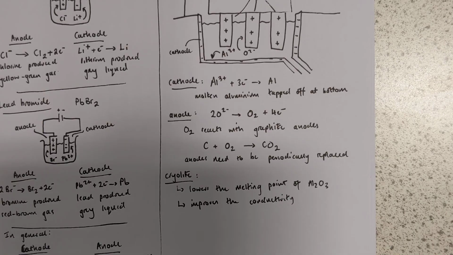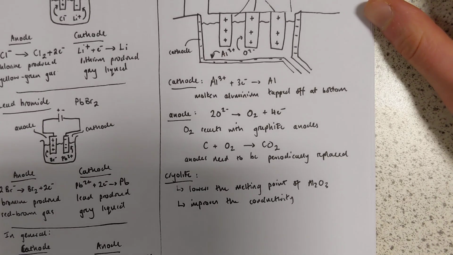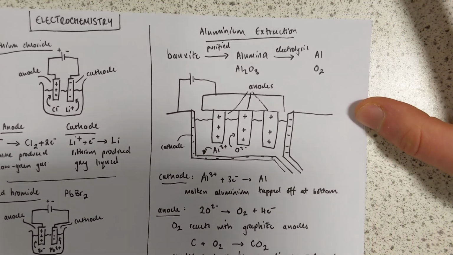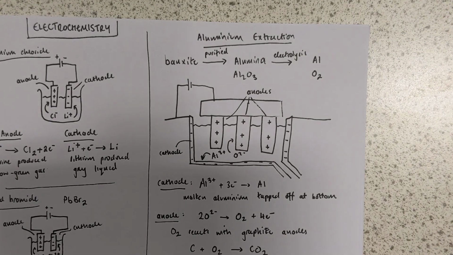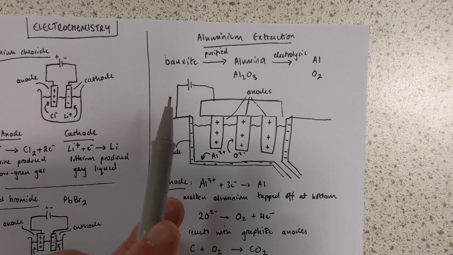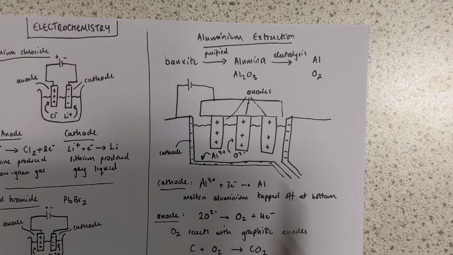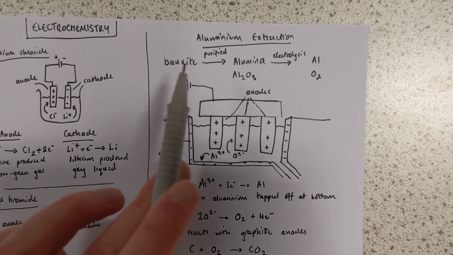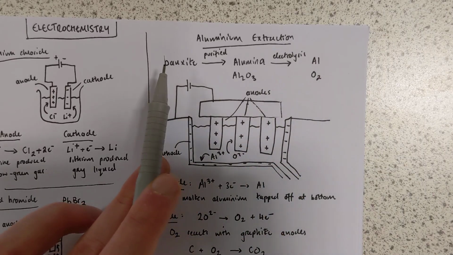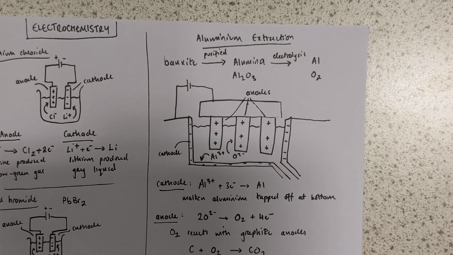The last section we need to look at is a little bit of an explanation about why we might not use this process to make aluminium. This is a very effective process of making aluminium, but what it does is use up our natural reserves of bauxite. Remember, bauxite is just a rock dug out of the ground that we turn into alumina, then aluminium, and there's only a certain amount of it in the Earth's crust. So what we're doing more and more nowadays is recycling aluminium from used cans and used containers, and that has a few advantages we need to know about.